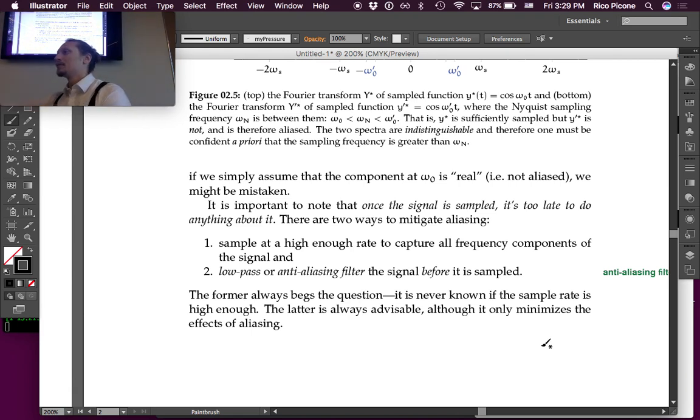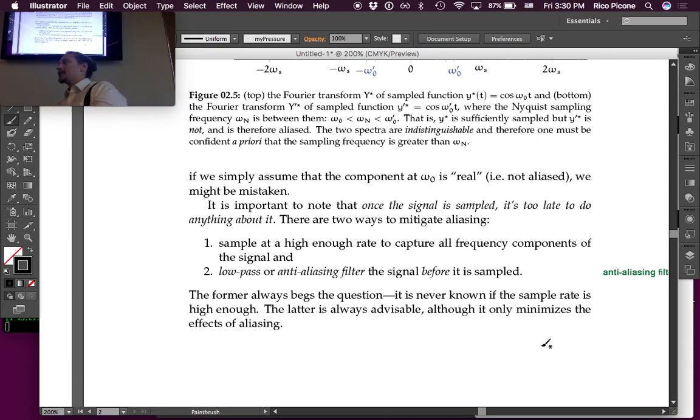there could be some really high frequency noise in there that could get aliased in. And if you don't have an analog filter, you can't be confident that it's not in there. And here's the thing. It's always advisable to do a low-pass filter that cuts off your signal. The idea of a low-pass filter is that lower frequency stuff passes through it, higher frequency stuff gets filtered out.